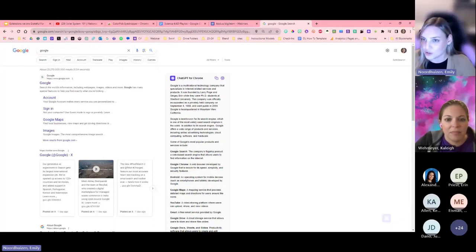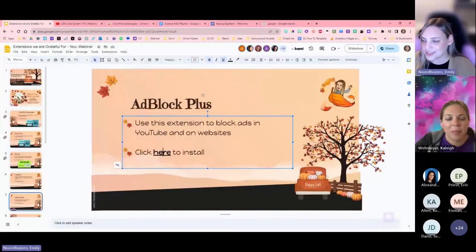When you go back to your classroom, you should check your panel and check on Google and see if sync is turned on. It's really quick to turn the sync on. You just click the button that says turn on sync, press continue, I'm in. It's only a few clicks, and then all your extensions will come over to the panel. That's one of our recommendations, that you definitely make sure that sync is on. Okay, so that's AdBlock Plus.